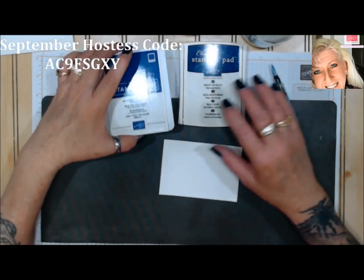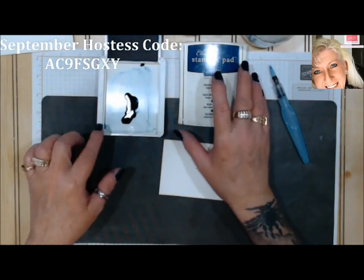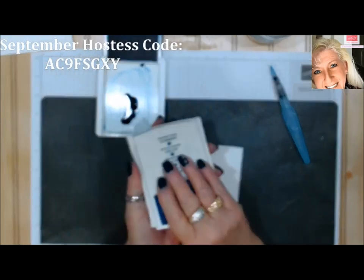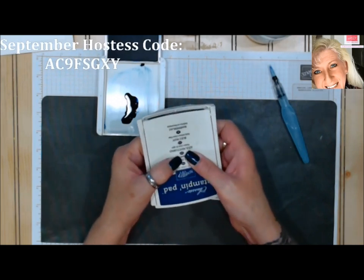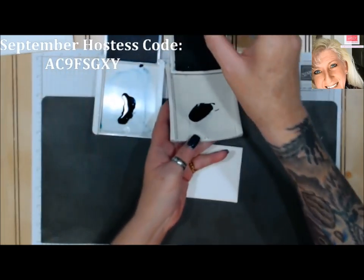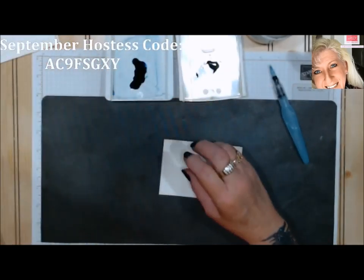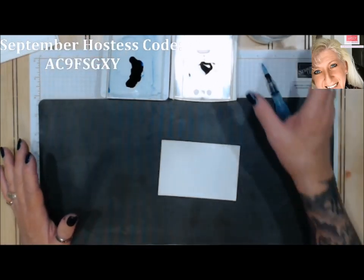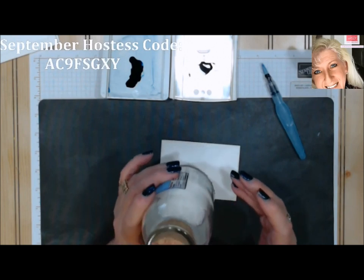What I do is put just a couple drops of reinker into the lids of my ink pads, because you can always smush it back down and re-ink your pad — or if your pad is really juicy, just squeeze it and ink will go into the lid for you. I've got Night of Navy and Blueberry Bushel because I want to come up with my night sky. I'm going to use my medium size rock salt on this one.